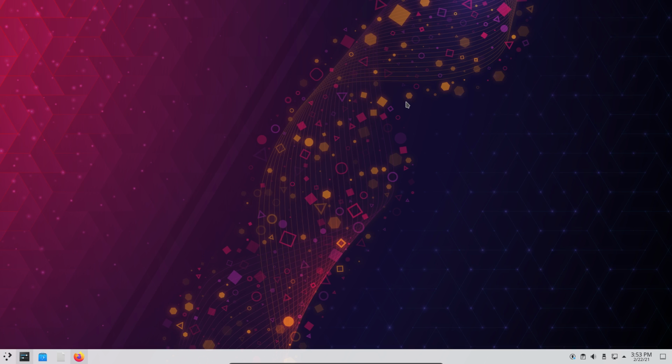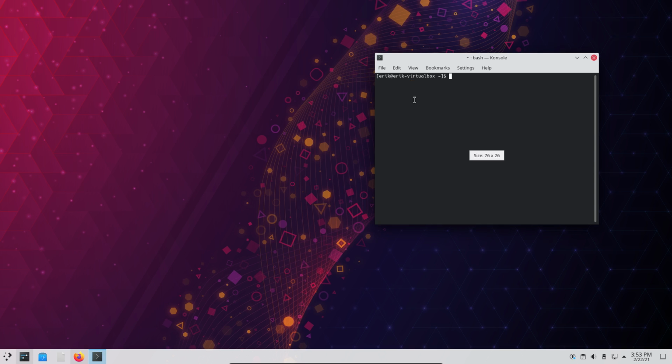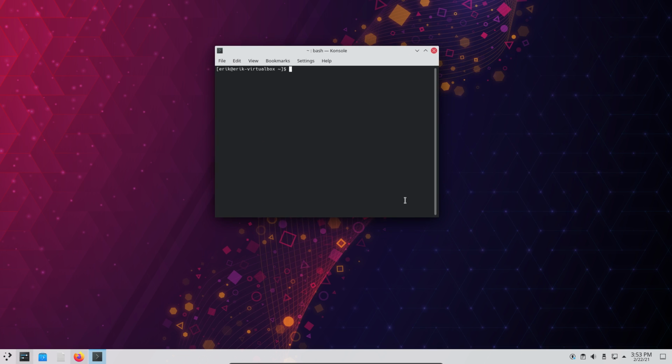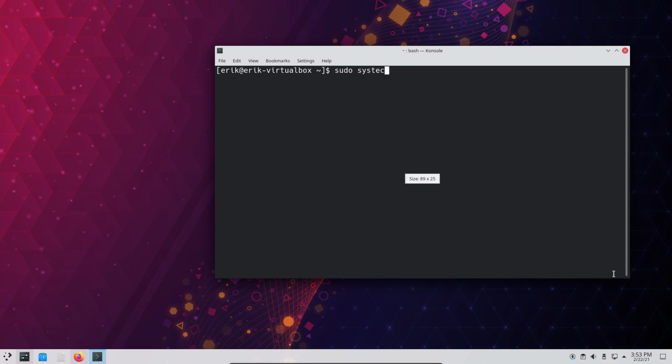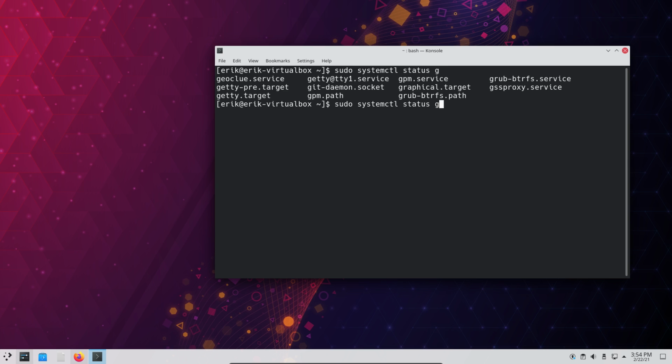Now, let's continue on that train of thought, that sudo systemctl. Can we make this bigger? Much bigger. Nice, right? So sudo systemctl, and then you ask the status. From what? Maybe it starts with G. Okay, G, grub. I see a grub thing there. Btrfs path. Where's the other guy? Let's do this. Aha, service, there you are. And let's have a look.